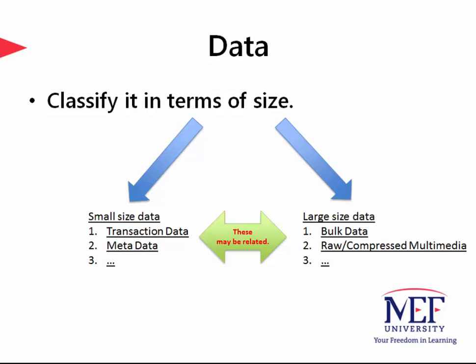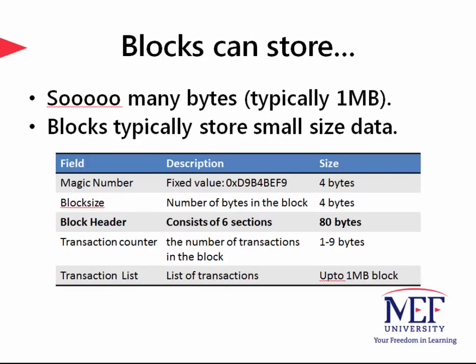These two can be related to each other. For instance, a distributed file system can have metadata that manages the user data, and both can be distributed over the network nodes. Blockchain stores small size data in a chain of what's called blocks. For the rest of our discussions, we'll be focusing mostly on the Bitcoin protocol, while as of today there are other implementations of blockchain for different applications.